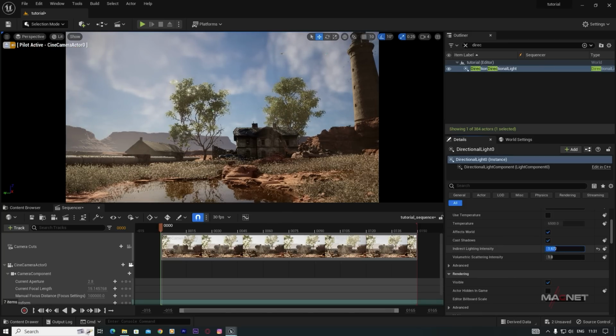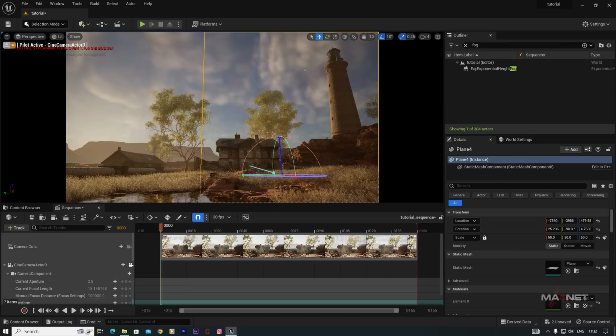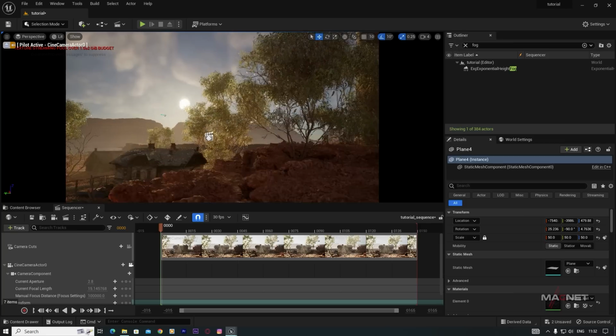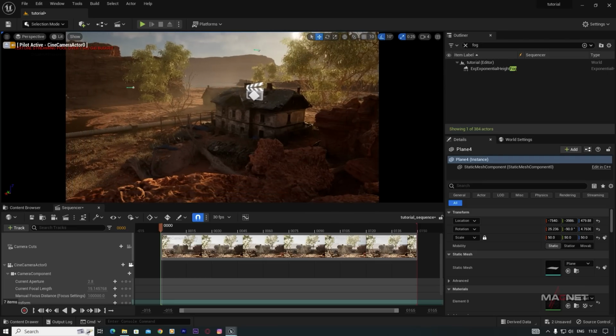So if you increase this value, you will get a little bit of indirect lighting intensity in the shadow areas. And now we are going to make a simple camera animation and show you how I composited those shots.